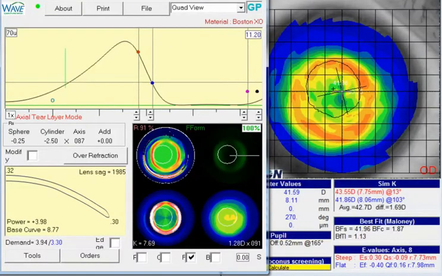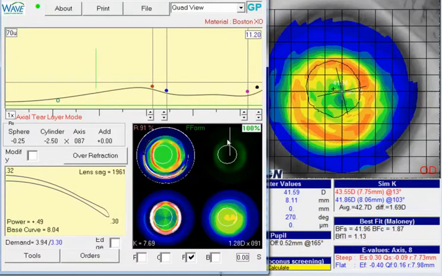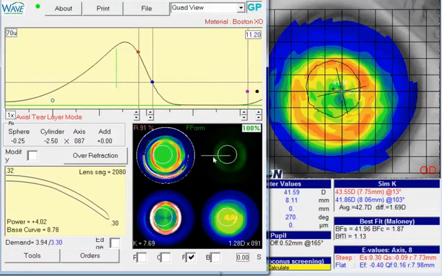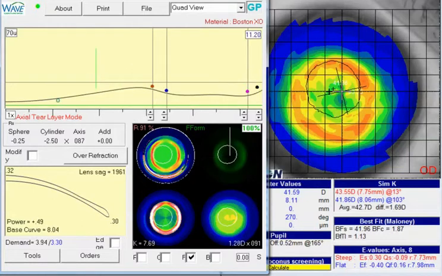So this is the lens that the patient is wearing. Pretty low demand in the vertical meridian like we would expect. It's a very low spherical power, and we want to do most of our molding in the horizontal meridian, so we have a much higher demand. Although that's what the lens looks like, we're still getting a fair amount of molding even in the vertical meridian, and so the patient is progressively getting more hyperopic or less myopic, but the cylinder still persists.